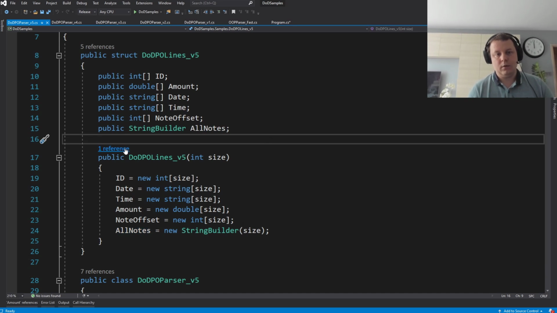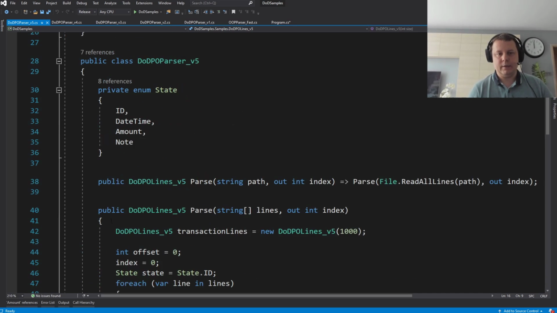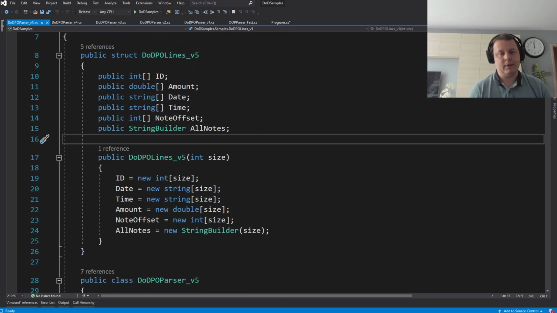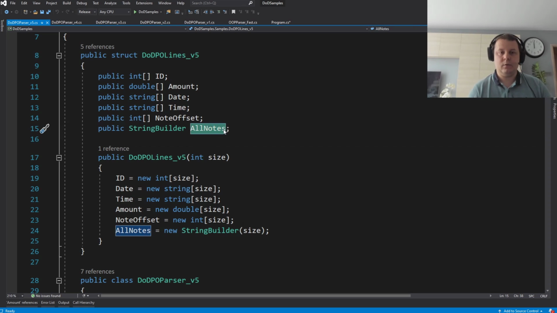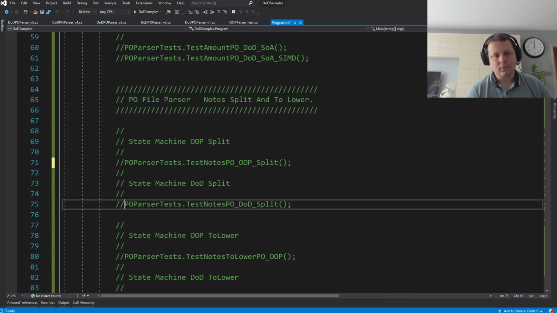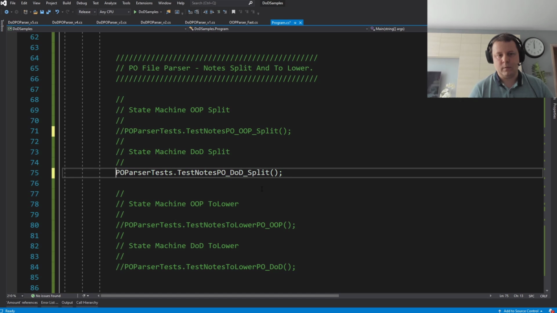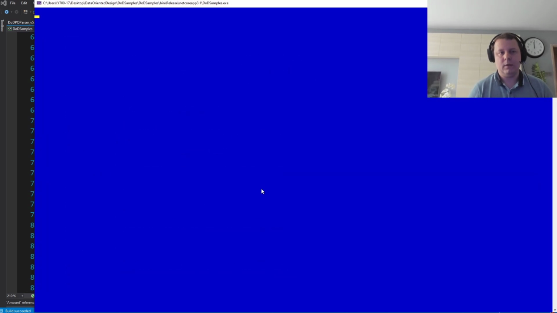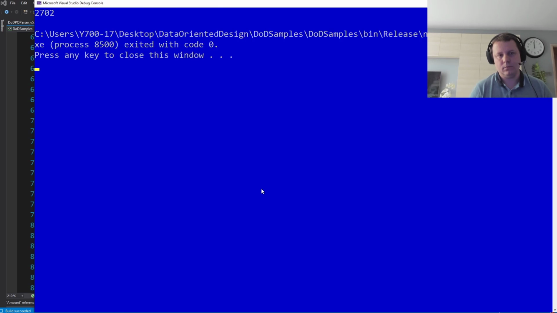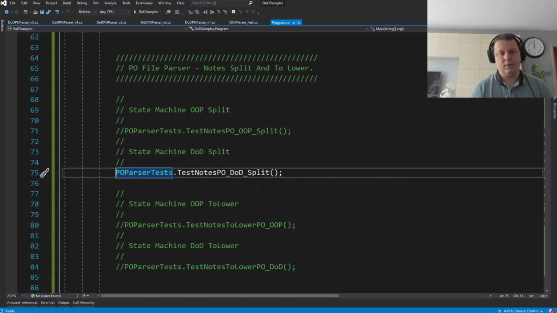So let's use this idea, and again, the parser didn't change, so let's see how it actually performs. Now what we're going to do is take this and turn it into a string, and then we're just going to split. All right, so the last one took 4 seconds, and let's see how long this will take. So from 4.5 seconds, I believe, to 2.5-ish seconds. So that's not bad.